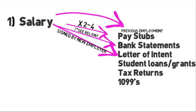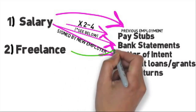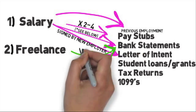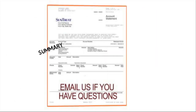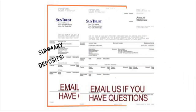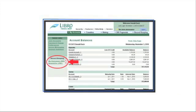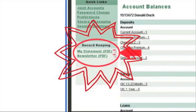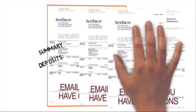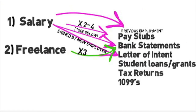If you're like everyone else in LA, you probably are either freelance or independent contractor. Don't worry — landlords will consider renting to you in either case. For those of you in this position, please provide three months of bank statements. Don't give the entire bank statement; all those pages are not necessary. Just give the first or second page that shows the monthly summary of deposits. If you have a savings account, provide that too. Don't screenshot your online checking account — if you bank online, scroll through the menu and find the option to download your statements as PDFs. Download the last three months and send the summary pages of each month. So if you're freelance or independent contractor, most likely all that's needed is the summary pages of three months bank statements. It's really that simple.